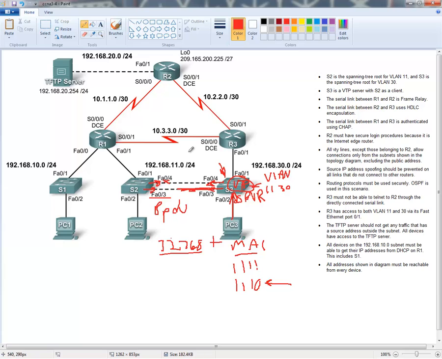A trunk port connects everything else: routers, switches. Trunk ports mean that you can route multiple VLANs across it. It doesn't have a stipulation that it can only have a single VLAN attached to it, with the caveat of voice VLANs, but we're not going to go there right now. So basically you configure this port and this port to be a trunk, and assuming we have rapid spanning tree in place, we put PVST, per-VLAN spanning tree plus, in place. You configure your VLANs on the VTP server, and you configure this guy to be your VTP client.